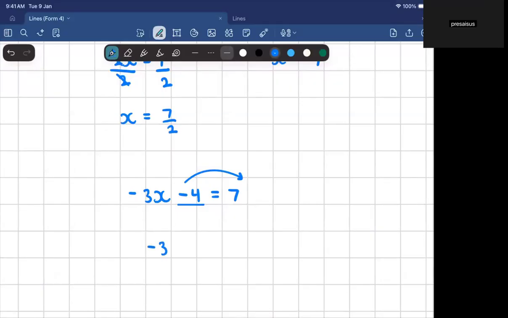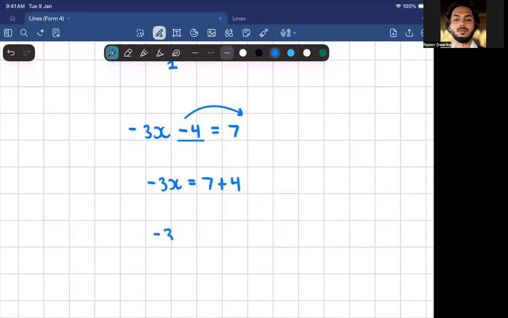So the next line, you call out the next line for me. Negative 3x equals 7 plus 4. Right. Next line, negative 3x equals 11. You want to find for 1x, so you need to divide both sides by negative 3, not 3. If I divide both sides by 3, the 3 and the 3 are going to cancel off, but you realize you have negative x. Yes, sir. You want to find for 1x. So that minus 3 and that minus 3, they will cancel off.